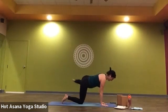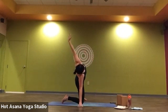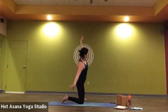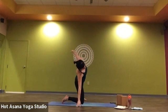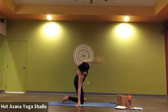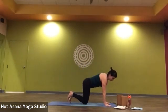Bring that left leg out to the side. Bring that right hand by the right knee, reaching up with that left arm. Pressing off that right hand, bring the left hand by the left knee, reaching over with the right arm. And going back down, right hand plants, left arm extends up. And finding that tabletop position again.